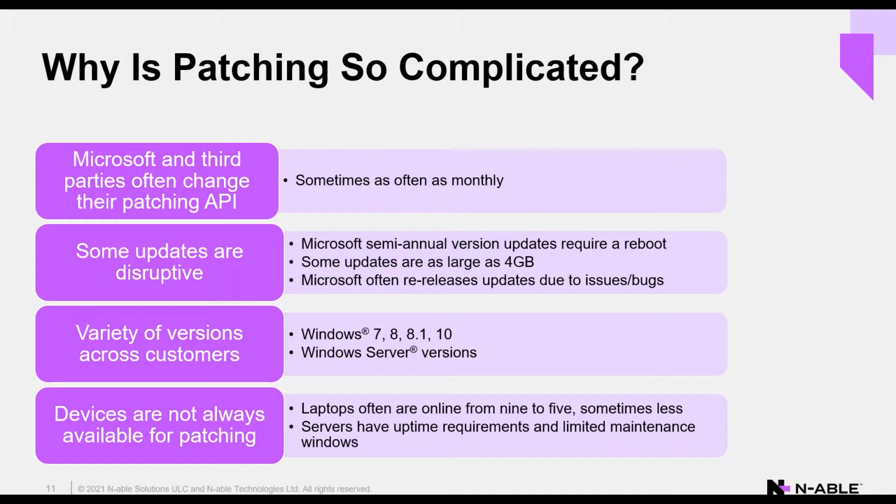If you can keep track of all of the Windows versions and patches that are coming out inside your head and manually do it while keeping each device's version straight inside your head, you are much smarter than I, right? I rely on software to do this for me, and I rely on software to automate this, right? It takes the complexity out, right? It also means when devices aren't available, I don't have to go back and double check them every day, right? I have a solution in place that's going to handle a lot of this for me, and automation is the name of the game when it comes to this.